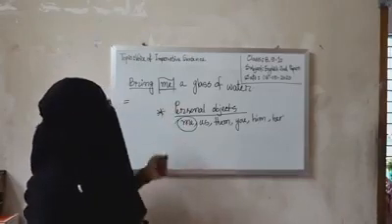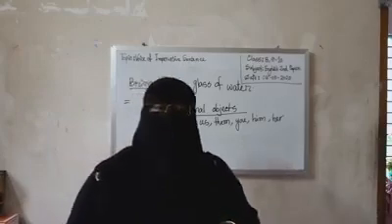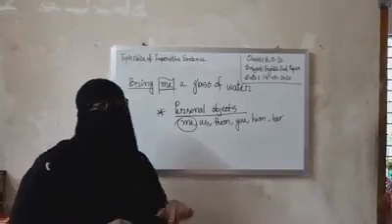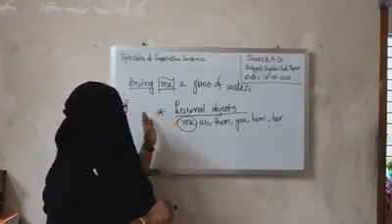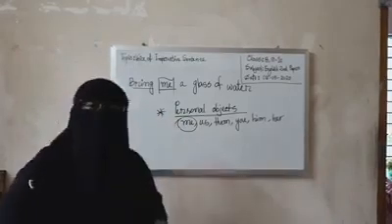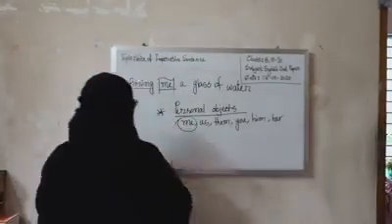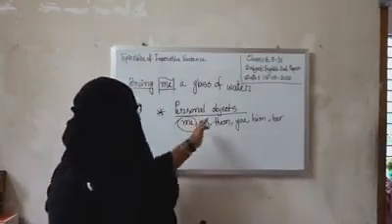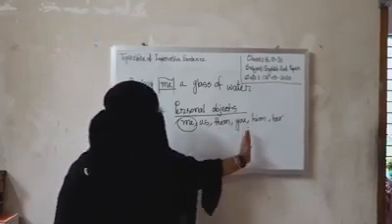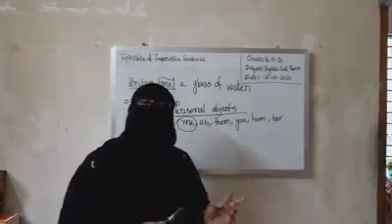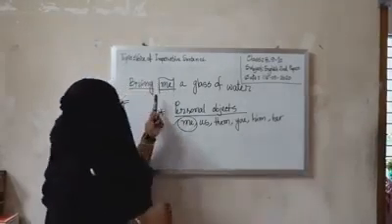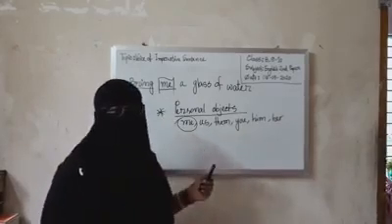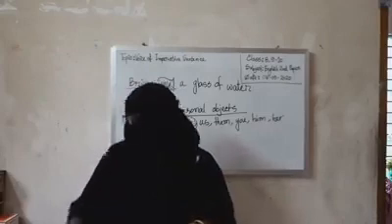Bring me a glass of water. Whenever there is a personal object just after the main verb, we have to change the sentence into passive in another way. You have to notice that, and you have to remember what the personal objects are. Personal objects are me, us, them, you, him, her. Whenever you find these objects in sentences, you have to change the imperative sentence by another group.